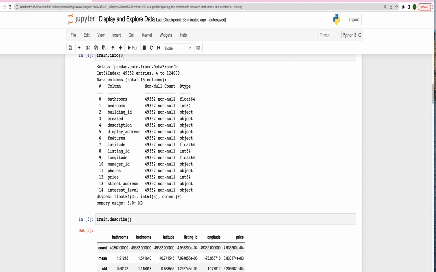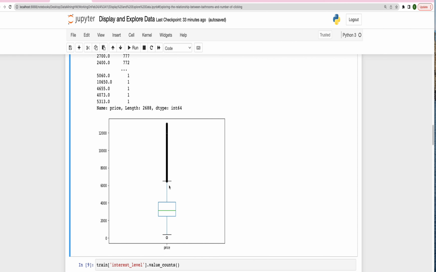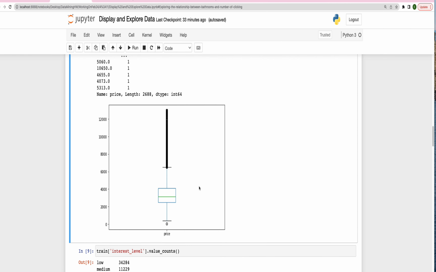And we found the price has outliers. So with the 99th percentile as the limit, excluding numbers above that, we find the highest listing price is 6,000, and the majority of listing prices are between 2,000 and 4,000.